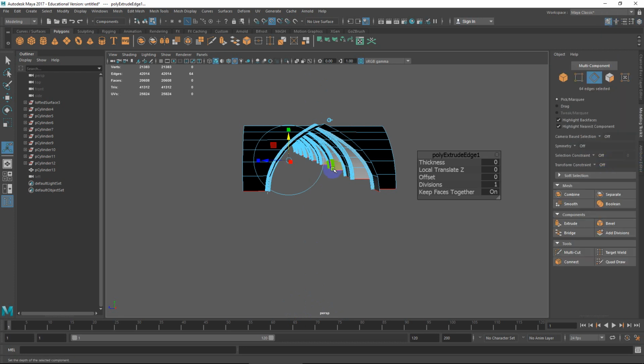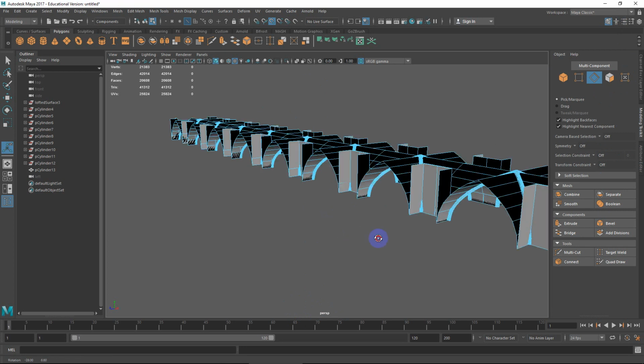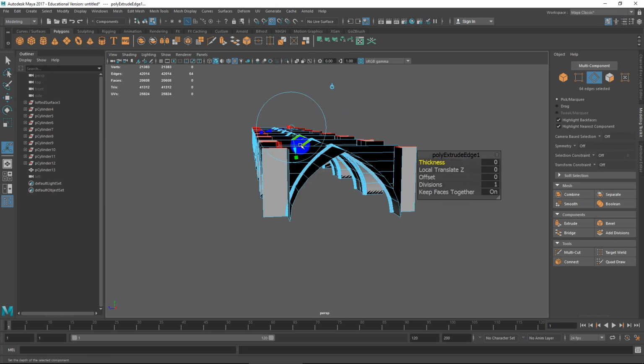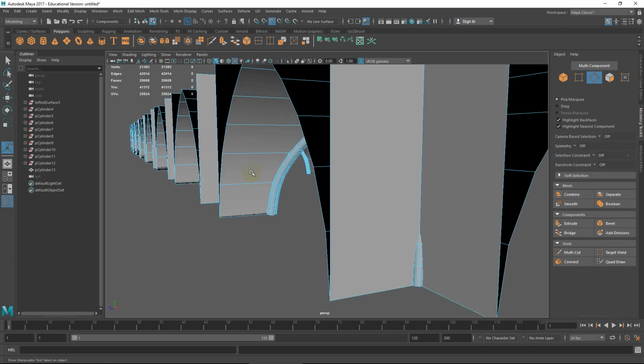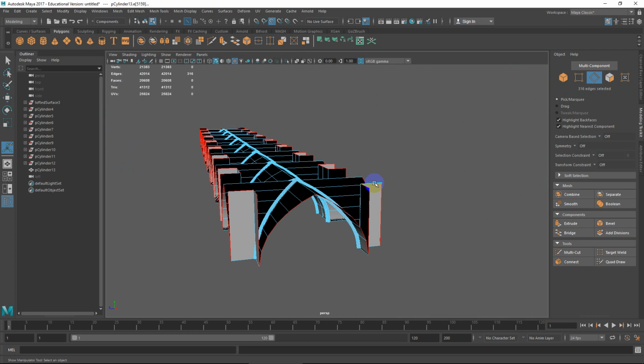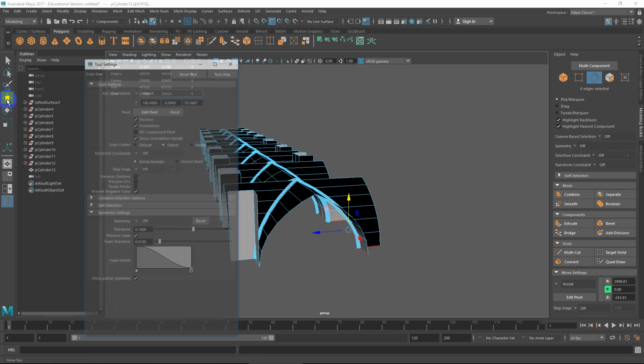Maya, man, sometimes gets crazy. Well, let me pull it up to start with. I'm going to just kind of release this. Actually, I'll pull it a little higher up. There's something very odd going on here. It's really weird. Anyways, let's leave that as is. This is going to be very annoying. Anyways, my intention was to extrude straight down, but this is very odd. What is happening?